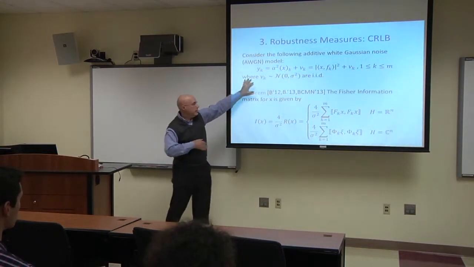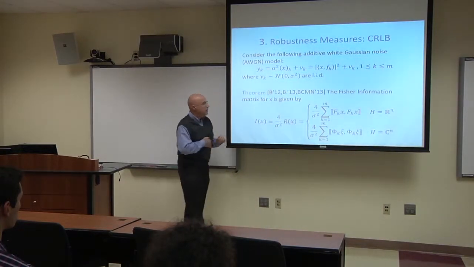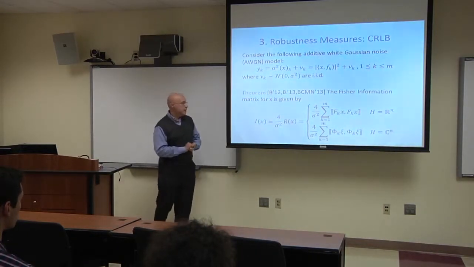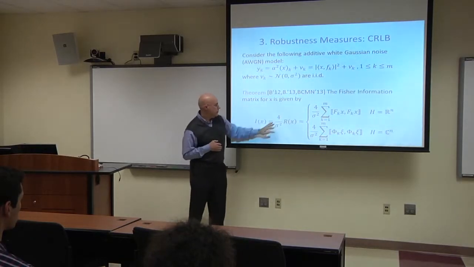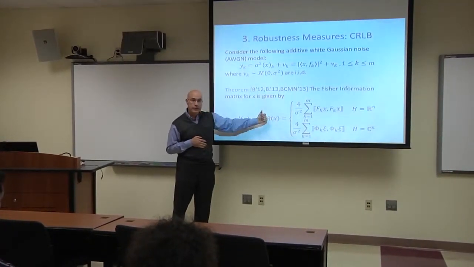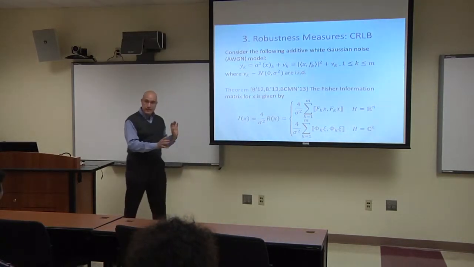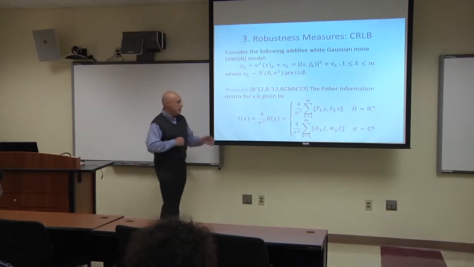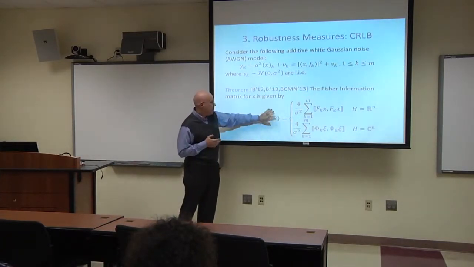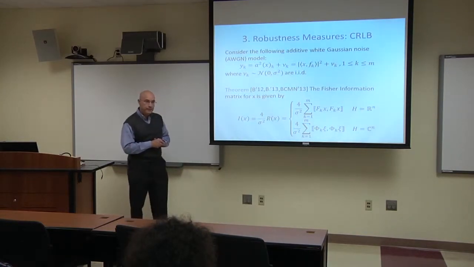And the first step is to derive the Fisher information matrix. It turns out that once you do the computations, the Fisher information matrix, which depends on the vector x, is exactly 4 divided by sigma squared times that matrix R I introduced earlier. That's the reason I had a similar notation in the two cases, real and complex. It's exactly related to this Fisher information matrix for our problem.